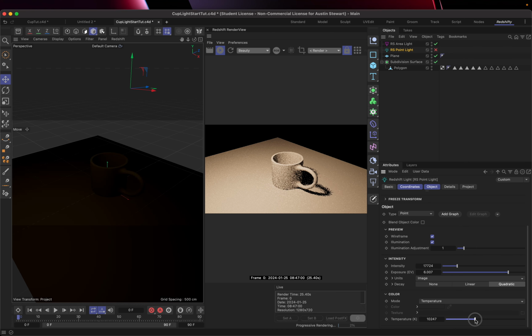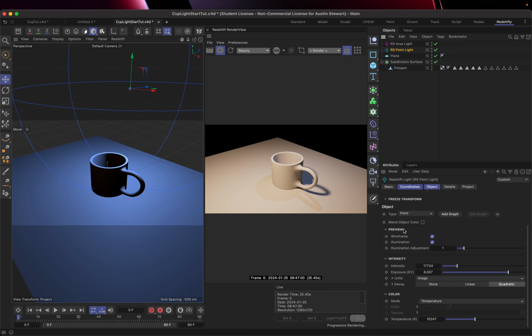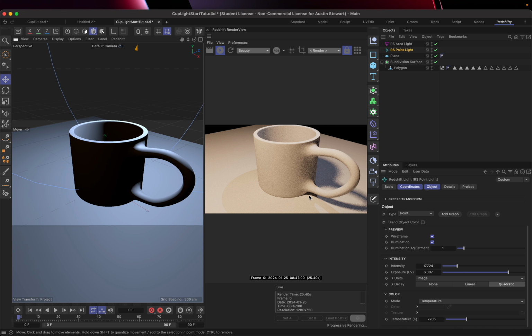I can come onto this other light, turn it on, and say, oh, this should be 8,000 or whatever that sunny afternoon color is. Then, depending on the intensities, which I could adjust, I'm going to get a much more accurate representation of lighting. And I'll have some cooler shadows, some warmer shadows. And it really will make the scene feel more accurate.